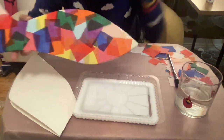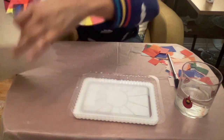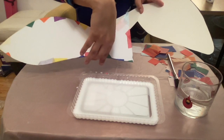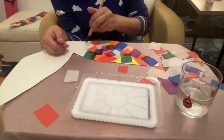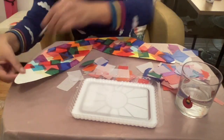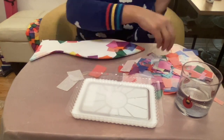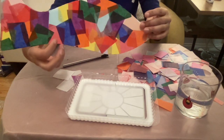Finished my side. So here's what I'm going to do. I'm going to go ahead and put this aside for now to let it dry, and I'm going to go ahead and start working on one side of my wings while this dries. Then when this dries, I'm going to flip it over and do the other side. Cover the front and the back of the bird body and the front and the back of the wings.